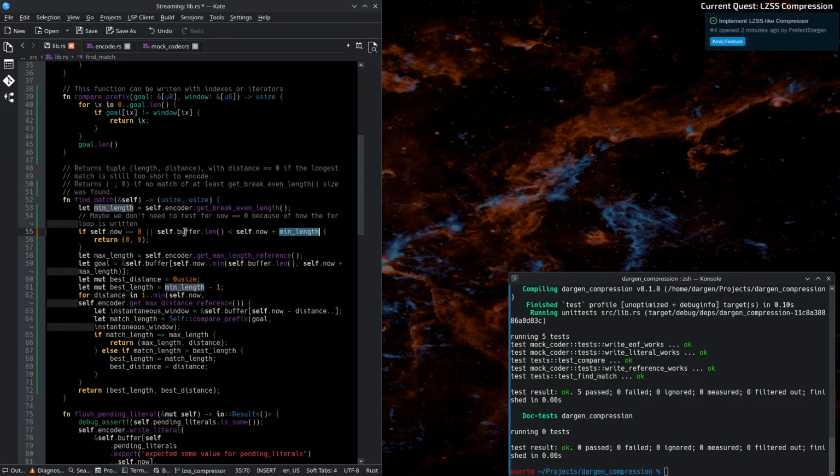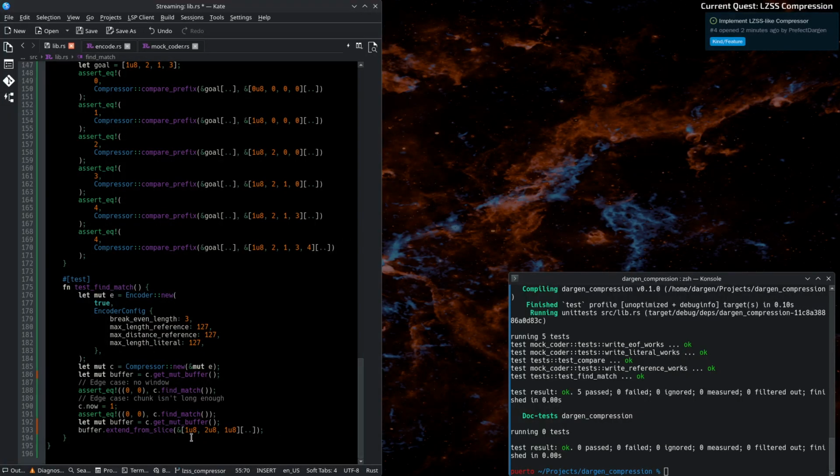If the buffer is less than 4, we cannot find a match that is long enough, which makes sense, because we would then find a match starting from 1 of size 3, which is the minimum one. So we need 4 bytes.